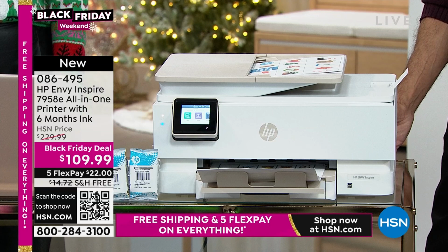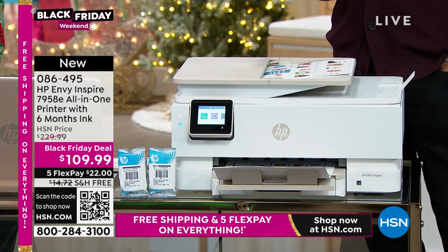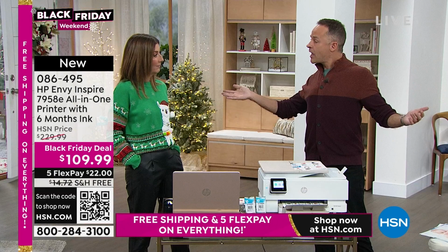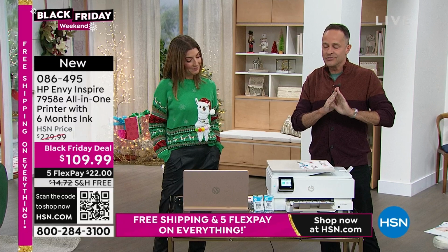Once you've tried it, and it's not just Sarah and I, about 96% of people who try HP Instant Ink stick with it. Because I think a lot of people hear this and they're like, I don't know, they're just trying to get me in a subscription. You can cancel at any time. There's no commitment. Go out and buy ink if you want, anytime you want. Be my guest. Go spend twice as much money and go find the ink cartridge on your own. It's silly. Once you try it, I think you'll absolutely love it.